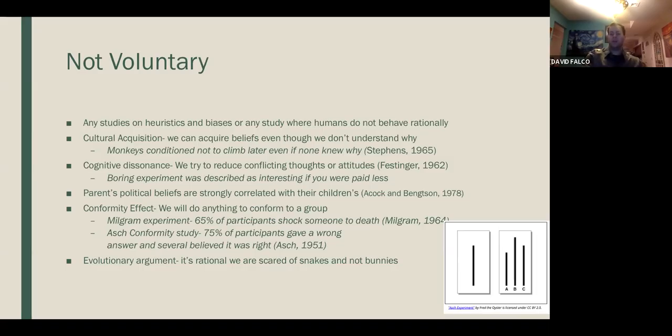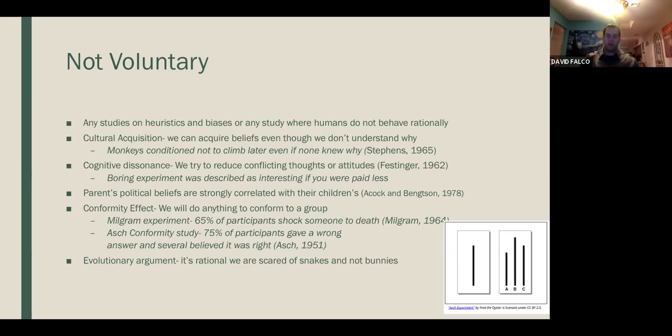Another finding that I know is very consistent throughout psychology, there's a lot of research showing that parents' political beliefs will strongly correlate with their children's political beliefs. At some level, part of what your political beliefs are is somewhat voluntary, but the household you grow up in and the environment you're exposed to is also really going to influence what you believe and what you grow up to believe, which is kind of a way of showing that if there is this connection at some level, it's not that voluntary what you choose to believe, at least politically.